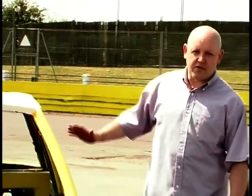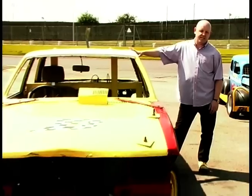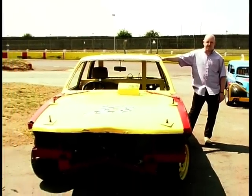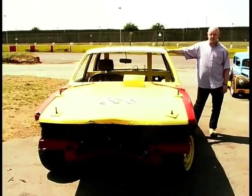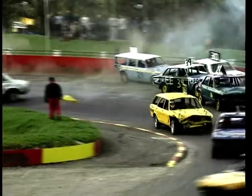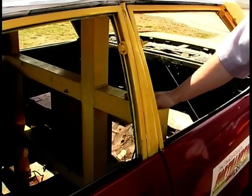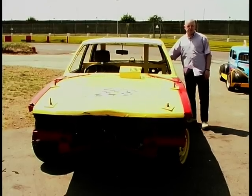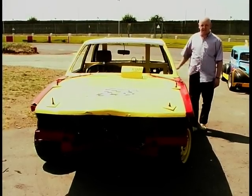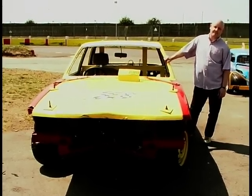The 2 favourite cars for banger racing are the Ford Cortina and a good old Ford Granada. But if you thought it was as simple as taking out the glass, ripping out the interior and slapping on a coat of paint, you would be wrong. Bangers are built to a very strict set of rules, all of which are in place to ensure the safety of the driver and the safety of the crowd should anything come flying off. For example, this roll cage in here is built out against the pillars to stop cars intruding into the passenger cell should anything come into the side of the car, something which happens with amazing regularity in banger racing.